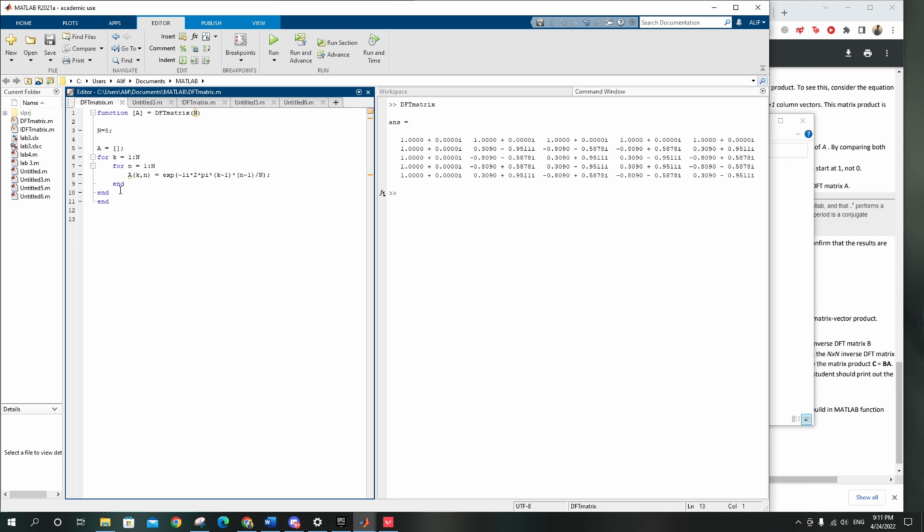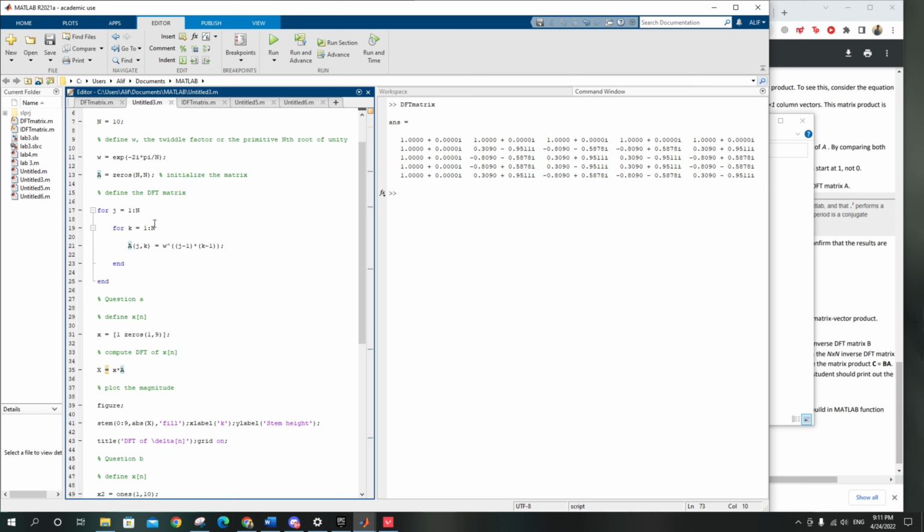After conducting the simulation, the DFT output is displayed in the command window. The DFT output is displayed in matrix vector form. So, the DFT of the following signal is computed by using matrix A. At the beginning, the value of n is set equal to 10. After that, the twiddle factor W equal to exponential negative 2i times pi over n is defined. The matrix A is initialized as zeros of n. On the next line, the DFT matrix is defined to construct the matrix A.